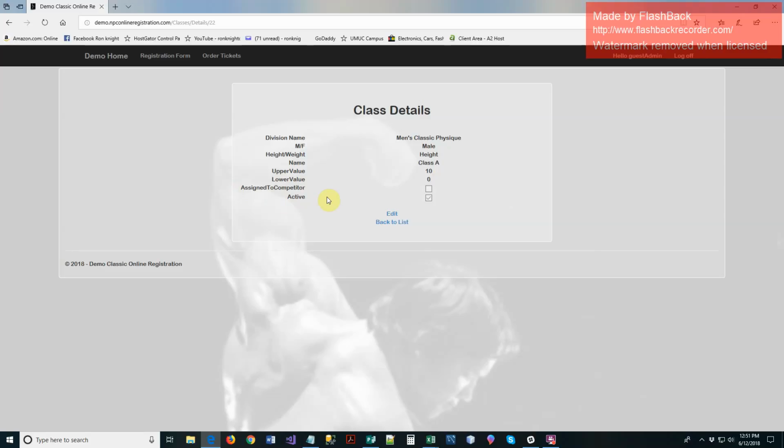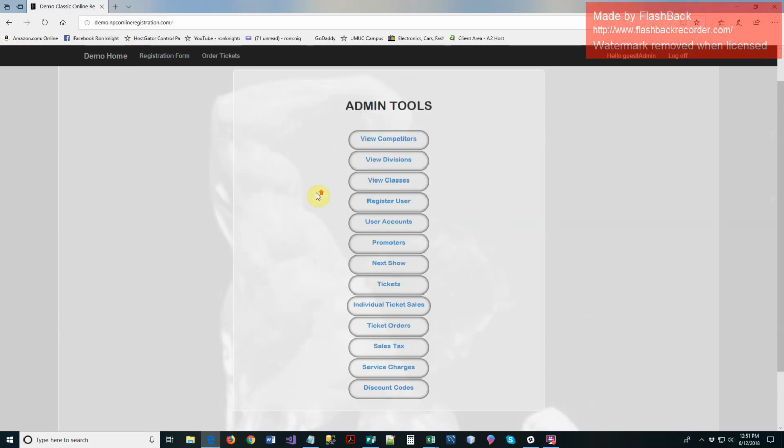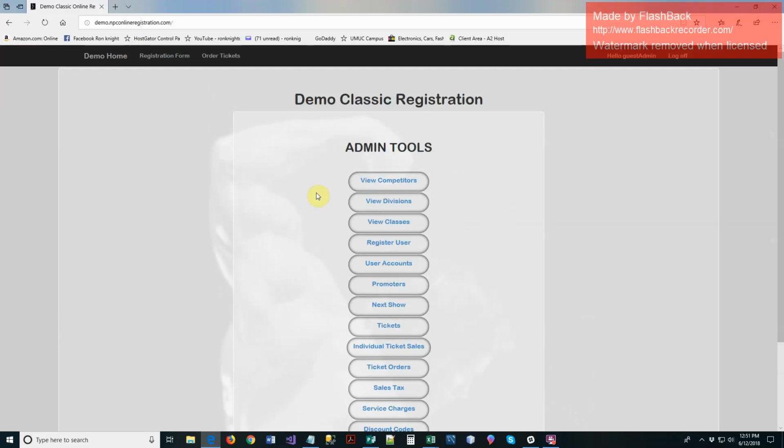Obviously, we don't want to see those in the list because it's just a duplicate in the database for the purpose of retrieving that data with the competitor information. In fact, if you go to edit, you'll see that that's not even there. You cannot edit that field. You can see it there, and I may take that out, we'll see. But if you see that, don't worry about it.